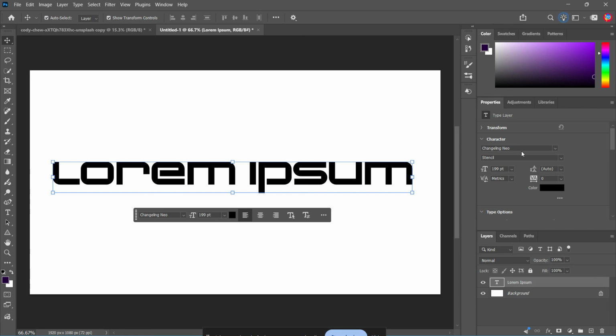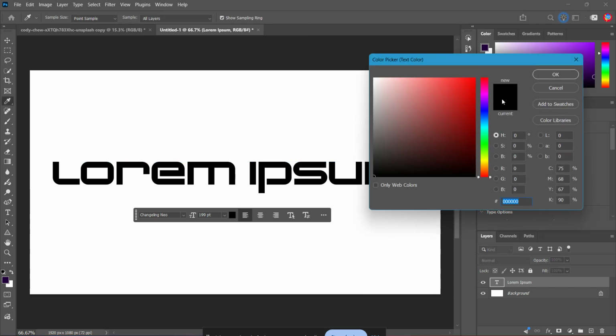Now, inside the Properties panel, look for the Character section. This is where you'll find all the settings for your text, including font family, size, tracking, and color. Under that character subsection, you'll see a small color square right next to the font size and tracking options. This little square is what controls the text color. Go ahead and click on that color box.